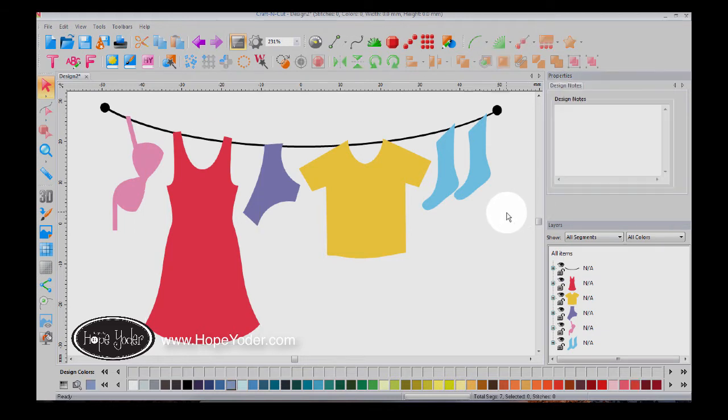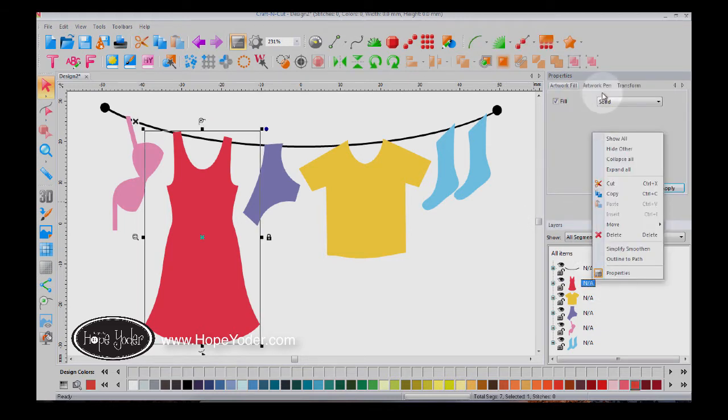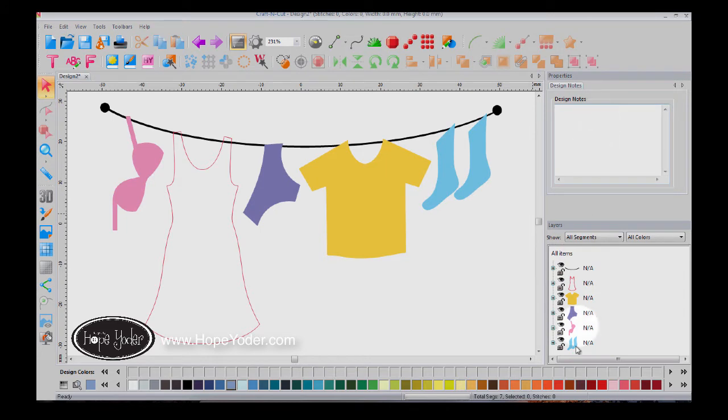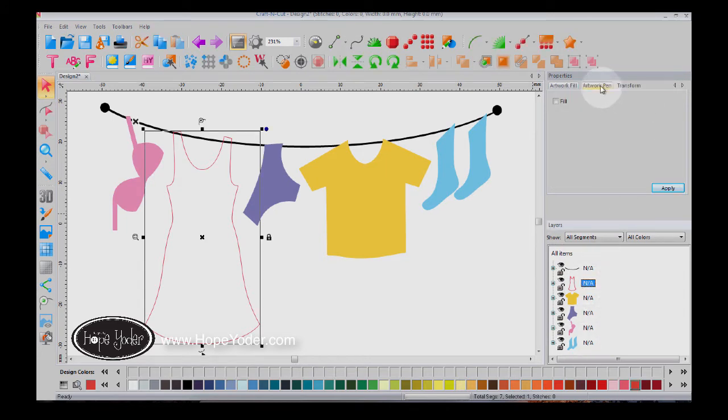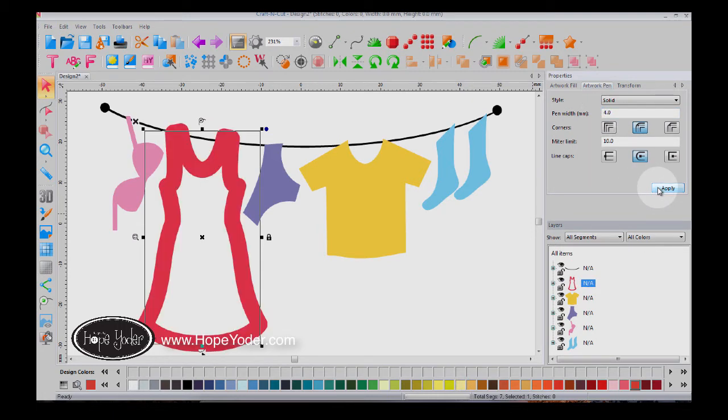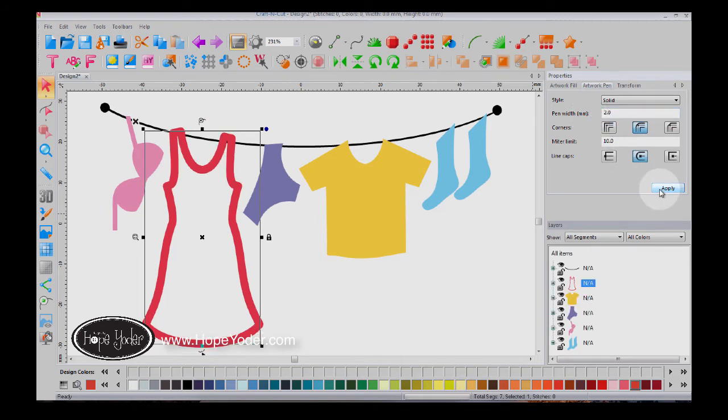Now I'll unfill this, apply, and come into the pen. The pen width is at 0. Look what happens to the dress when I put this at 4. That's a really large representation of the line. Depending on how I want to look at this, this really isn't going to change the cut file. It's just how you see it.